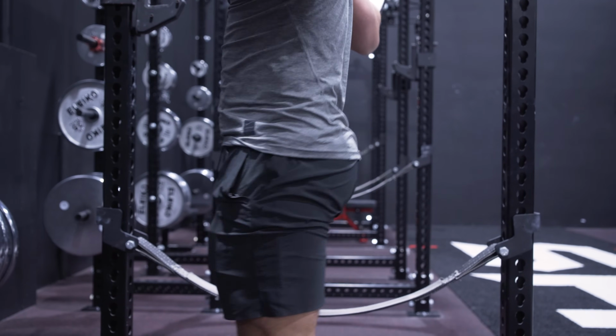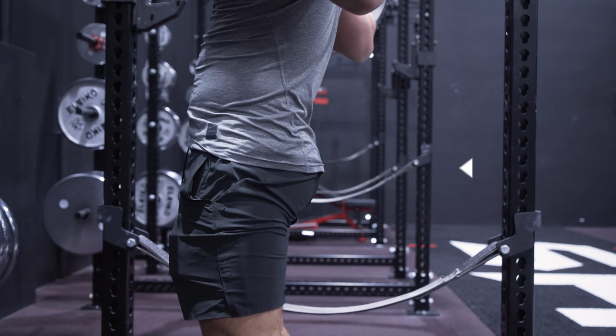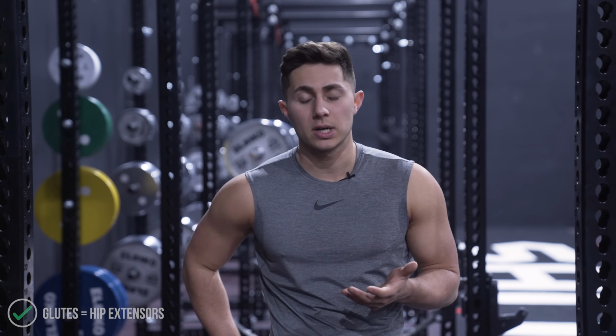So you guys all squat, I'm sure, and at the top of your squat, you've probably been taught to squeeze your glutes, right? To contract the muscles of your butt. And that's totally good. We want to squeeze our glutes a little bit at the top. One thing you've got to be aware of though, the glutes are what we would call hip extensors. So they push the hips forward. Now, there's a big difference between contracting the glutes and hyperextending the lumbar spine, or lower back.